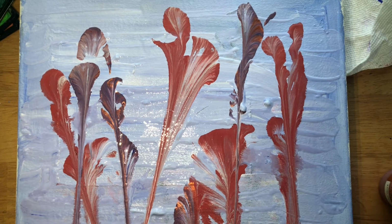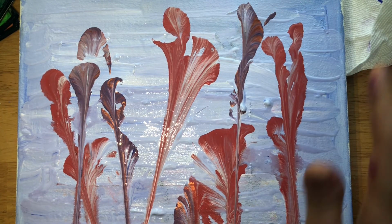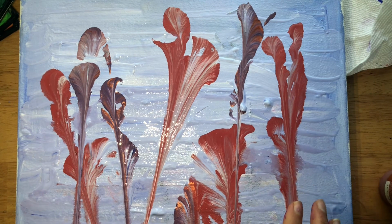Now, there are so many ways you could, if you had a chain, you could drag a chain through and that gives you a different look. You could put even more liquidy paint down and that will give you a whole other look as well. So there's lots of different ways you can play with it. It's all about the supplies you have at home.